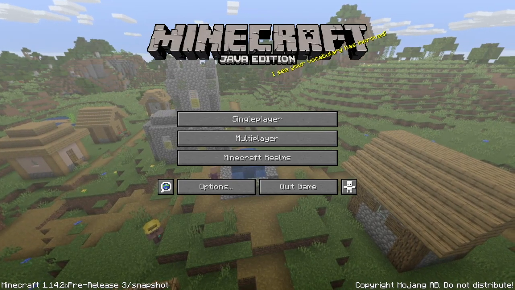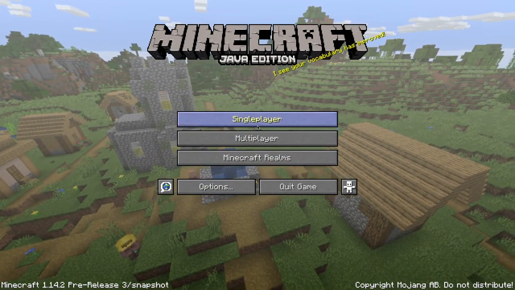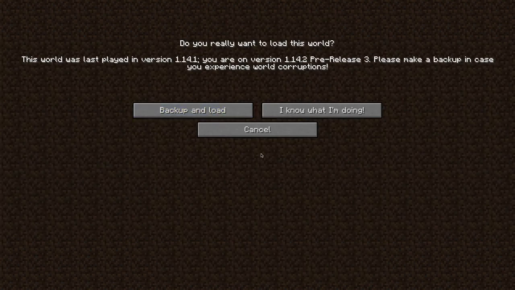We are here in Minecraft 1.14.2 pre-release 3, and we are going to open up the villager thing. I know what I'm doing.